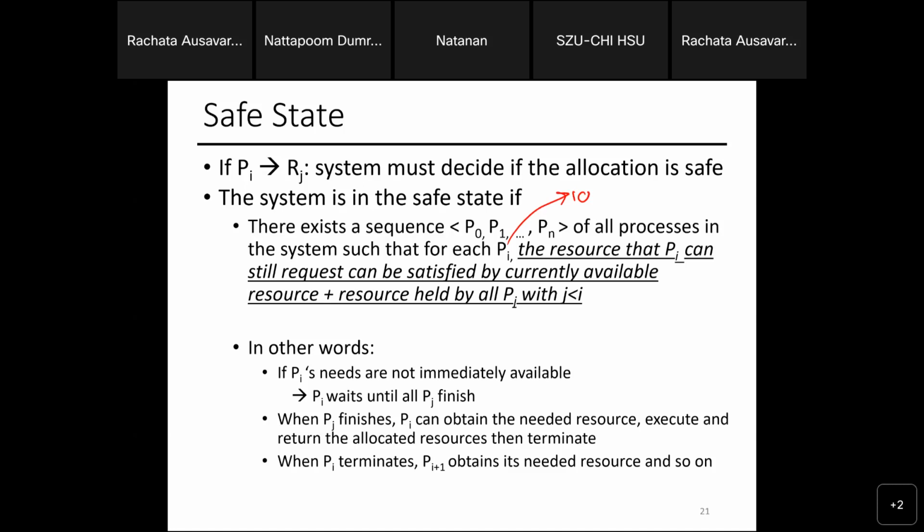If I cannot, I will wait. Because now I have this ordering of processes, if I wait, someone is going to deallocate that resource, which means at some point there will be enough resources for P20, which can then run, and then you can figure out what to do for P21 and P22.